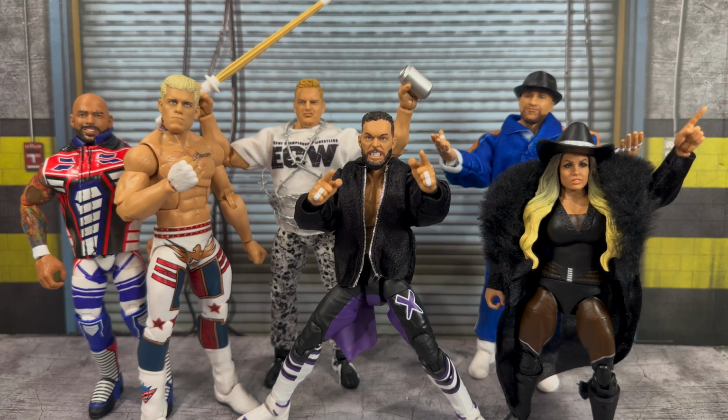And at number 1, I'm going to go with the Sandman. This is one that I was highly anticipating. Happy to have him here in the Mattel line. He comes with the beer cans, the Singapore cane, the ECW shirt, the barbed wire. I love this head sculpt. I think it's spot on Sandman. So to me, that's going to be the figure that I would put at the top here.